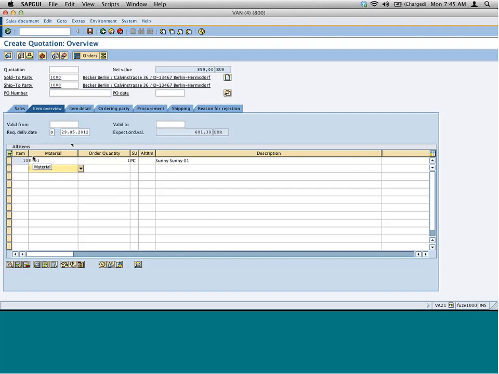Save that quotation, go back and try to create an order with reference to that quotation. Enter the quotation number there, click on copy. This is the availability check screen, and here we go.